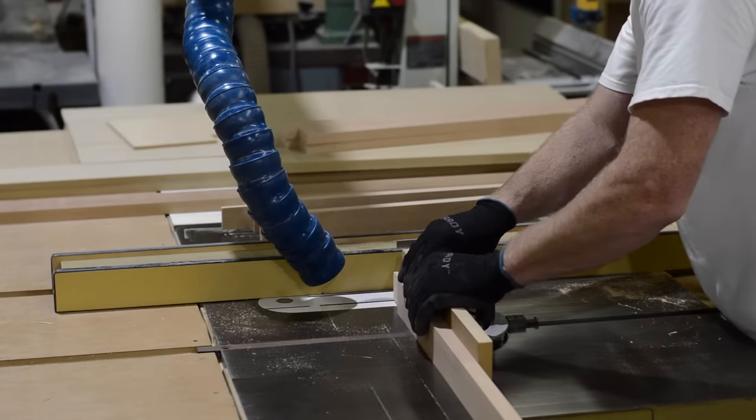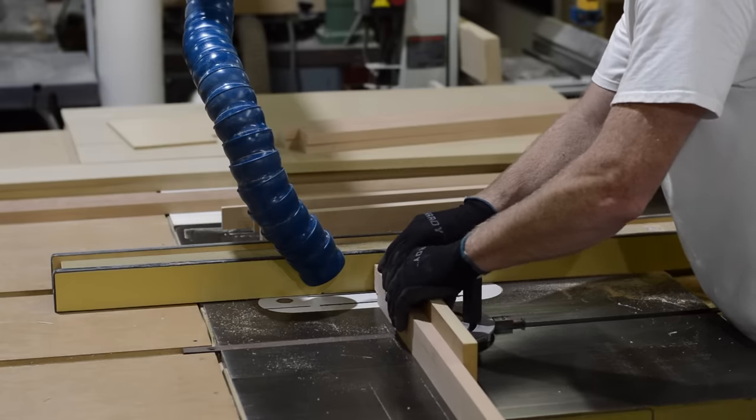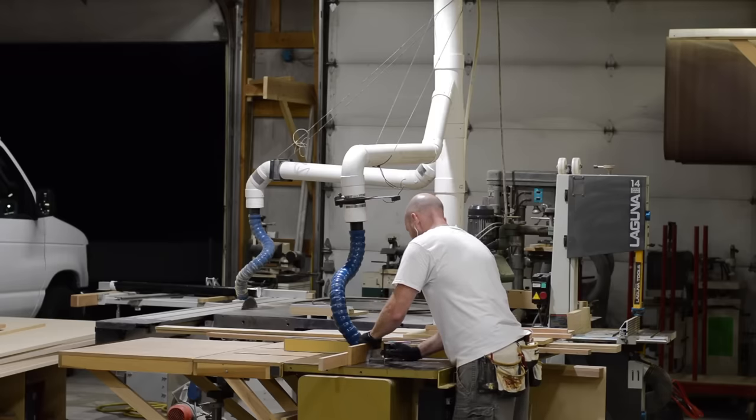I think going forward, I'm gonna come up with a new way to make tenons, either on my shaper or my sliding table saw or something like that. Oh yeah, and the gloves really help with grip when sliding the piece back and forth.